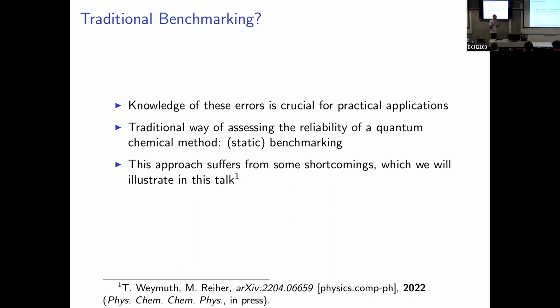Static in the sense that you have a predefined fixed set of molecules for which you have very accurate reference data, for example, from experiments or from very high-level accuracy calculations. And then you compare just your method against this reference data, right? And you can come up with some error measure like the RMSD or mean absolute deviation or whatever you like, right? And what I would like to show in this talk is that exactly this approach has some shortcomings that are not so trivial to resolve.